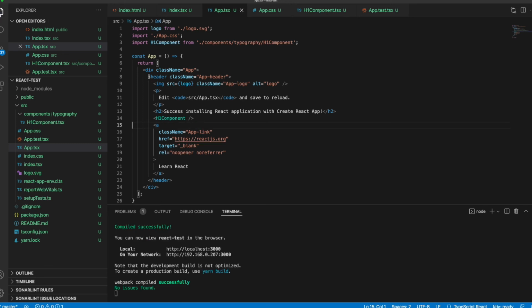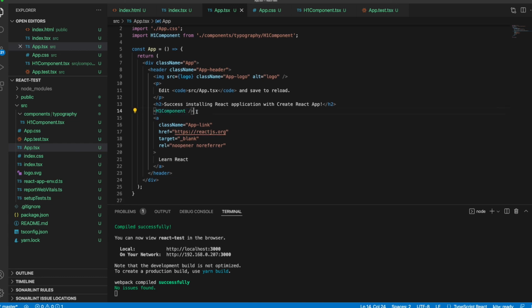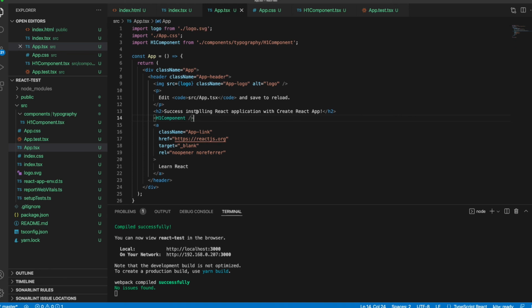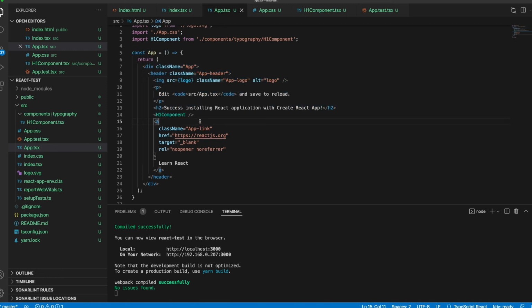We can of course create all of the files as different components, but that was only for example purposes. As you see, this is the component, and we can use it in many places of this application. Currently we have only one component running, but in the future we will use the same components in many places.